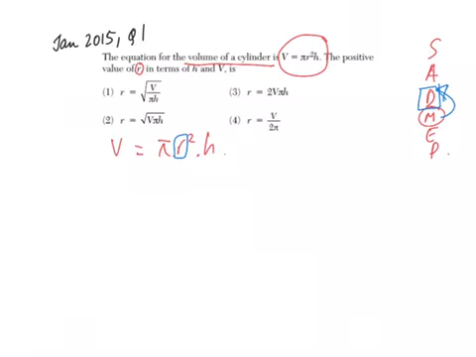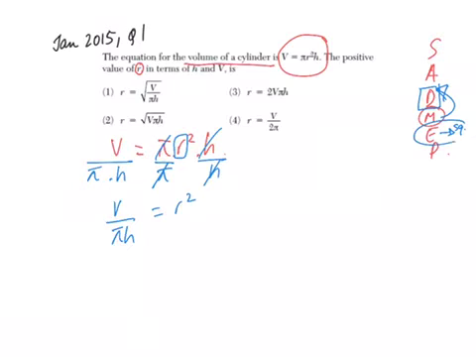So we need to get rid of the square, we need to get rid of pi, we need to get rid of h, but we have to do it stepwise. Right now we can only get rid of the multiplication part. The exponent, the square, we'll do later. Okay? So let's get rid of a few things. Let's divide pi and let's divide h. So this will cancel, this will cancel. So V over pi h is equal to r squared.